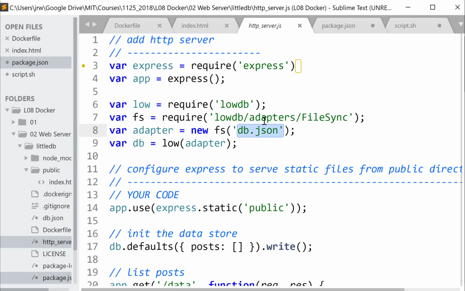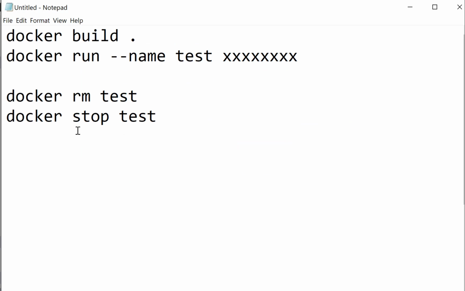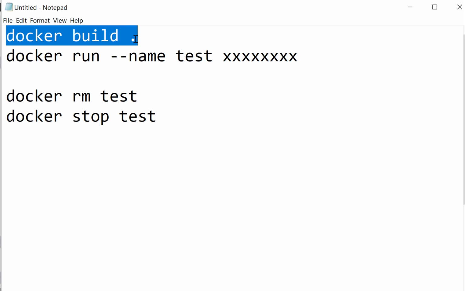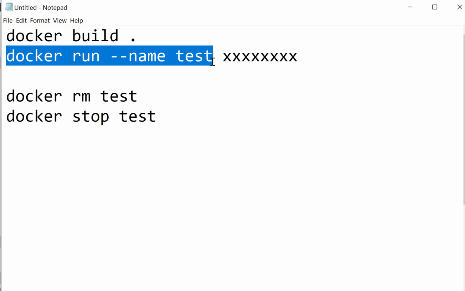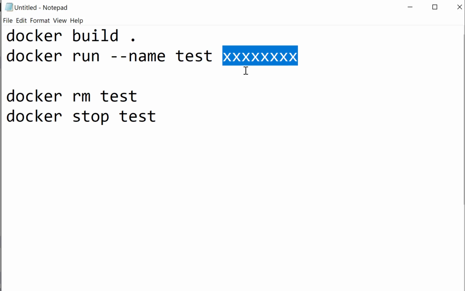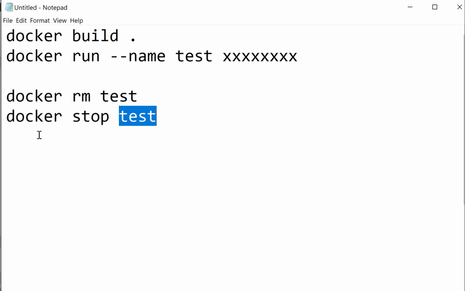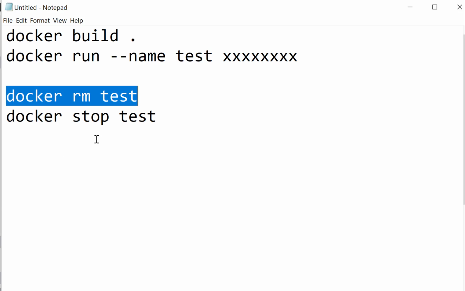Okay, so the idea is we're going to run all of this in a Docker container. In this case, it's going to be on our machine. So we need to install Docker, obviously, and we're going to use some Docker commands. The commands we're going to use are these. We're going to run docker build, and we're going to build whatever is in the package.json, and then we're going to run it, and we need to know the ID of the image that we're going to run, and that'll create a container. And then these, we can stop the container and we can remove it. Okay, so we'll go around this cycle. There's some other extra commands that we'll need.